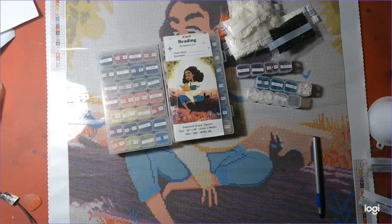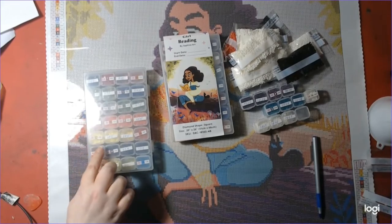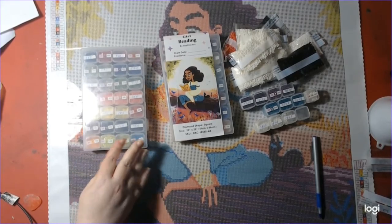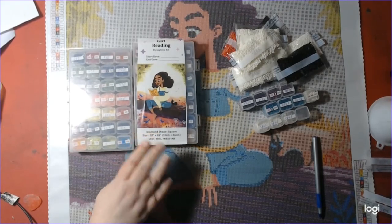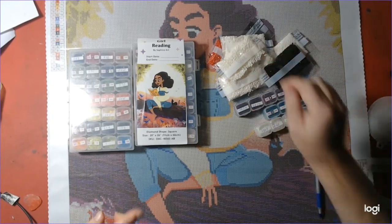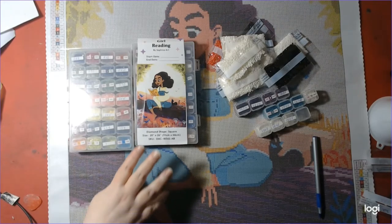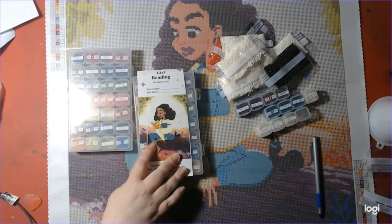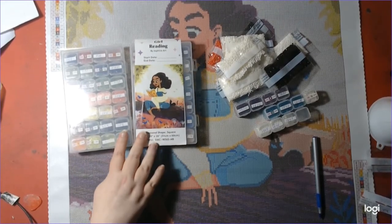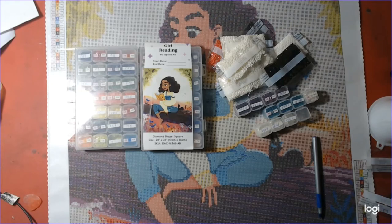So we're back, and we're all finished kitting up. Each of these has 28 little compartments here. So 28, and this is 28. And then we had a couple extra containers there. And then we have extra in the baggies there. Keep those close by, so find somewhere to put those. And that's it, everybody. Nick stuck her picture on here so we know which diamond painting this is for. So you could keep this all in one bag or whatever you have.